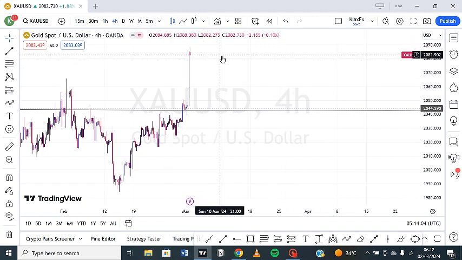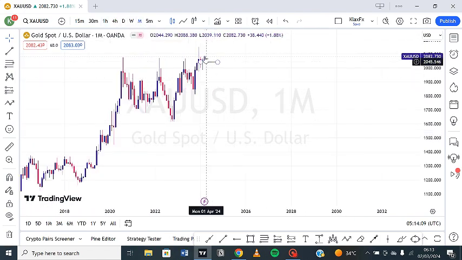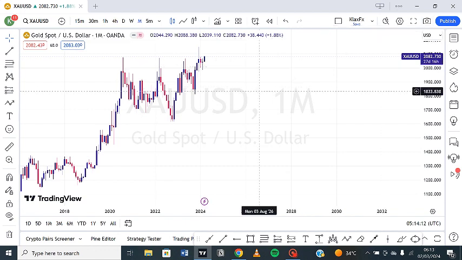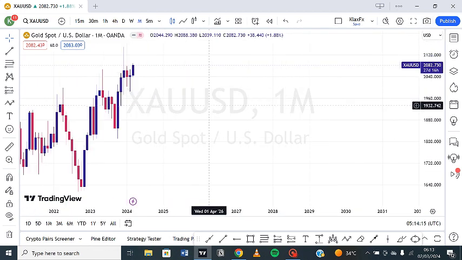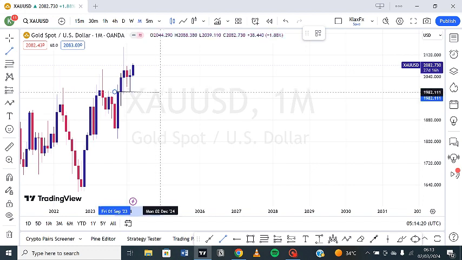Closing price of the candle, monthly. On the monthly time frame, that is the only thing I do: just looking for the closing price of the previous month's candle. It's very, very effective. This is not a strategy on its own. I'm just showing you how to mark out your SNR. So this was the closing price of the previous month.